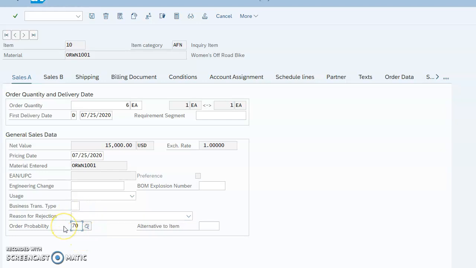It'll be 30, but you change it to 70. And then choose this Proceed or Next Item. Actually, we don't need to do that because we only have one item. Sorry.